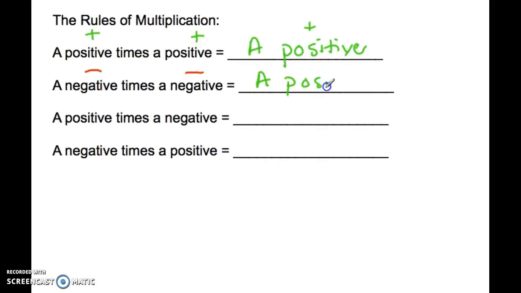Anytime that you saw a positive times a negative, I hope you noticed that you got a negative. And then lastly, anytime you saw a negative times a positive, I hope you noticed that that answer was negative. We'll do more with this in the future. And please write these rules in your notebook.